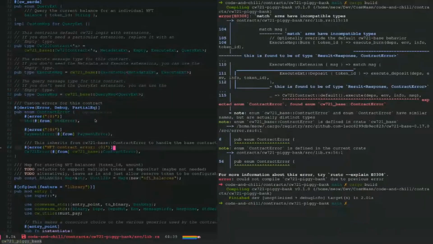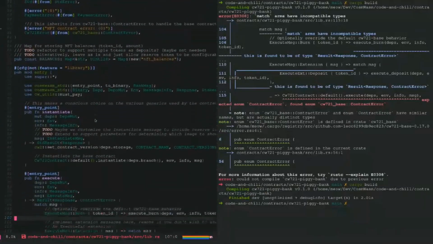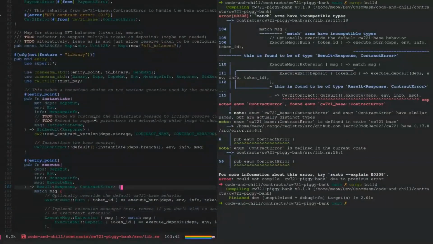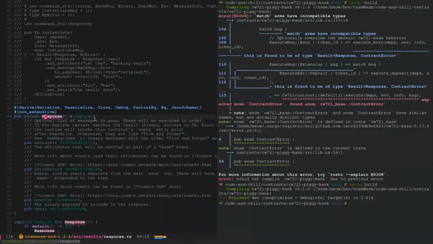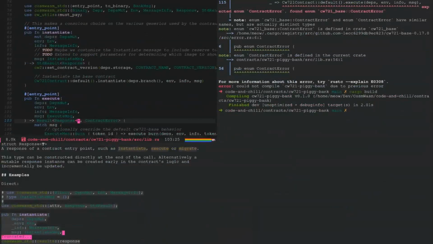A lot of people say don't use traits in contracts because it's too confusing for other people to read. And I get that. Part of me wants to make another version of CW721 NFTs where we don't use traits, because I think it would be a little bit simpler to write. But the fact is traits are everywhere. Even this response type takes a trait. In this case it's set to a default of empty, so we can use it without having to configure an explicit trait.